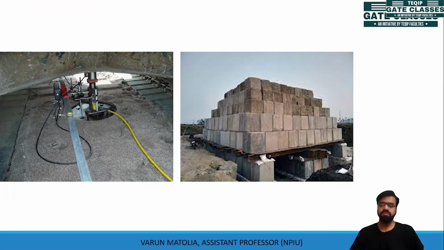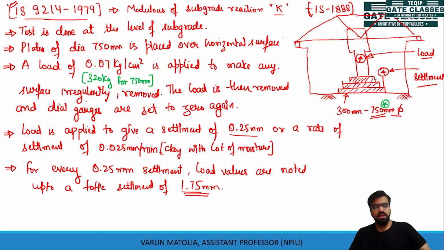So this is the arrangement which you see. This is the plate. The thickness of this plate is 25 mm. Other plates of smaller diameters are placed over it. So we can say this plate is 450 mm, then 300 mm plates are placed over it to prevent the bending of the lowermost plate because of this applied load.